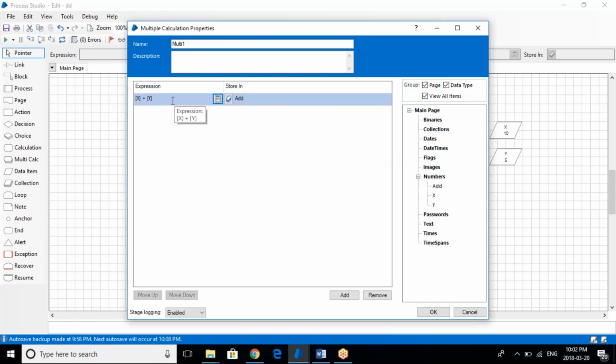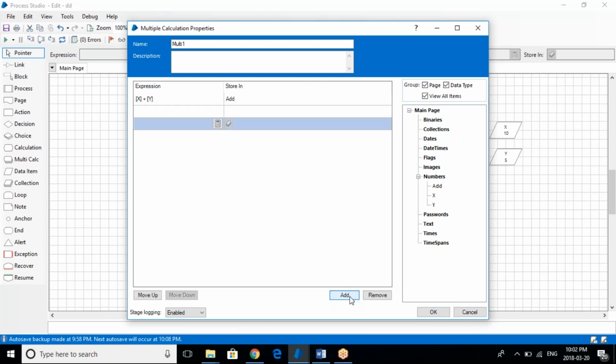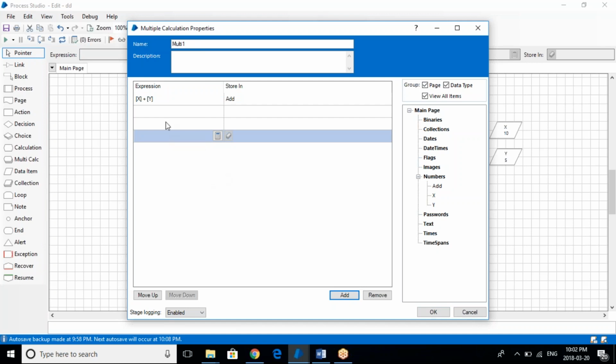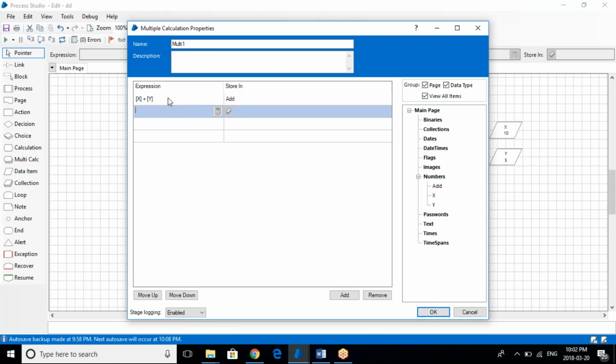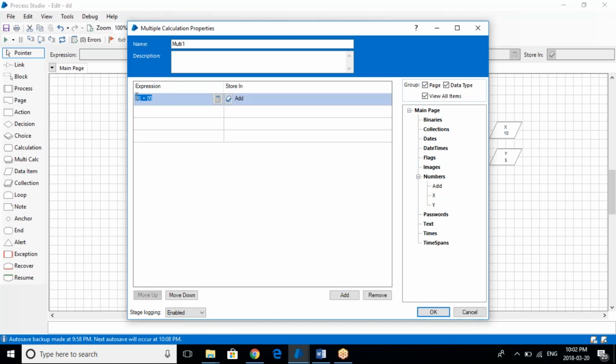I have just added two numbers here, x plus y, and then you have the option to add multiple rows. Since I have 4 operations to perform, I will click on adding 4 rows: row 1, row 2, 3, and 4. First was addition, so I will just copy and paste it here.